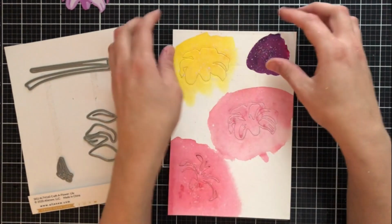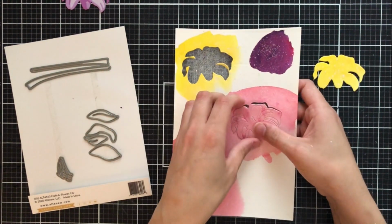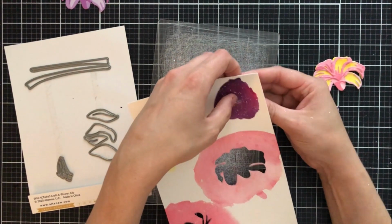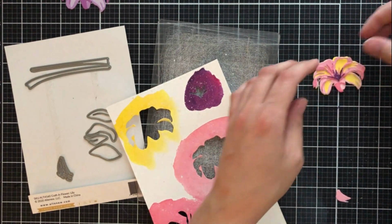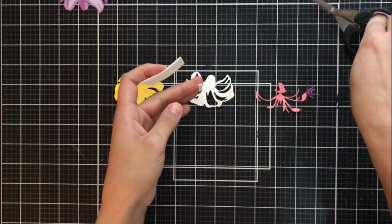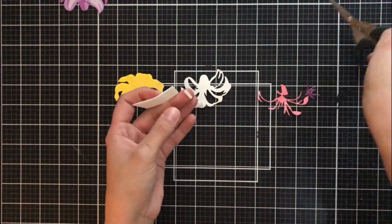Because this is all on the same piece of watercolor paper, I can use all the different layers of the dies right away. I don't have to put it through several times. And here you can see the different layers and those different colors come together. It's something that looks very different from what I had created before with the gradient cardstock. But I love that this watercolor technique makes it possible for you to choose your own colors.